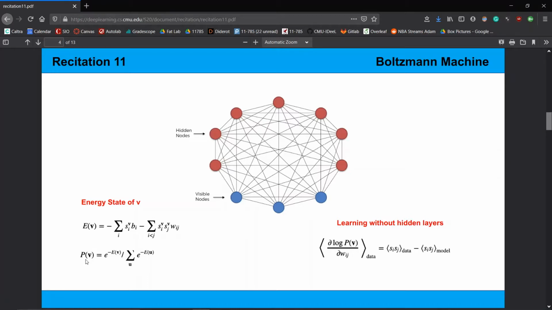The training involves two different phases. The positive phase is where the visible unit states are clamped to their particular binary state vector. The negative phase is where they're allowed to run freely, which involves our hidden nodes. Our goal is to minimize our energy function, which we discussed earlier, and to determine what these weights would be.